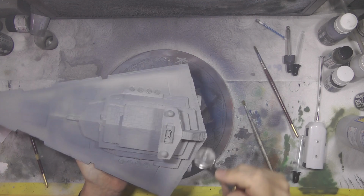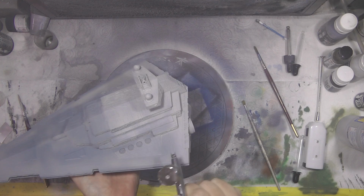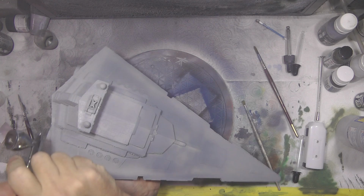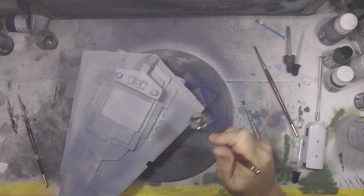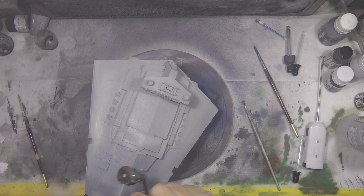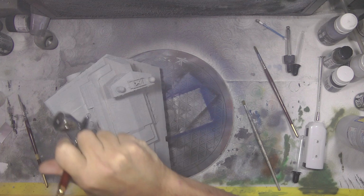Towers, trying to come in from all the areas, but I wouldn't worry too much about the actual shadowing effects. So if you don't get everywhere, you're still going to be coming in with washes, you're still going to be coming in with different things to really liven this up. So we're just making sure we've got it both sides, down these backs. Okay, then we can just start working our way around. So we're just making sure we get all these areas nicely covered.